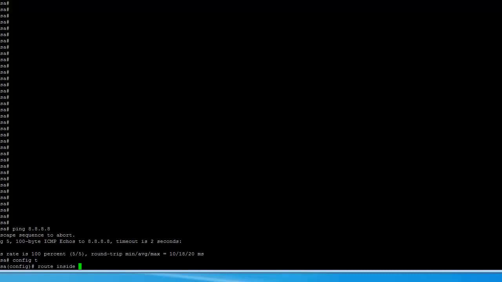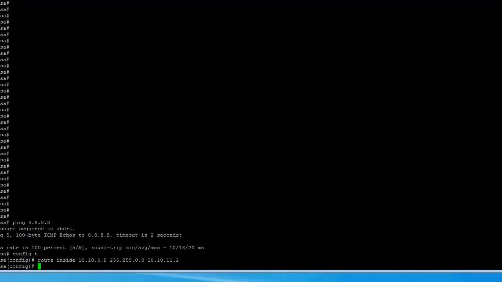Well, all of my VLANs, and my switch is on a private 10.10 network. So I'm going to type in 10.10.0.0. It's a 16-bit. And I want the router to take care of that. Well, the way my layer 3 device is set up and connected to this firewall is on a 10.10.11.2 IP. Okay, so now I set up my route.